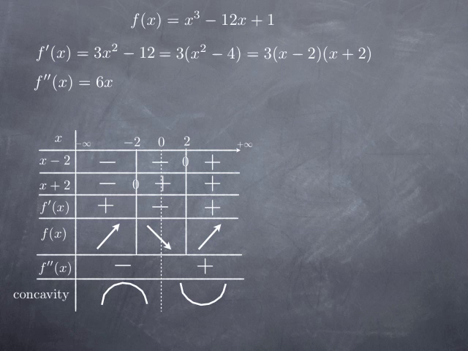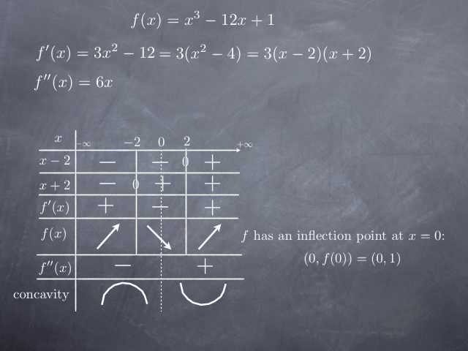So now, we have a change of concavity at x equals 0, which corresponds to a point on the graph. We can plug x equals 0 in the function, and we obtain the point of coordinates (0, 1). This is an inflection point. And this is the only inflection point because we only have this place where we have a change of concavity.